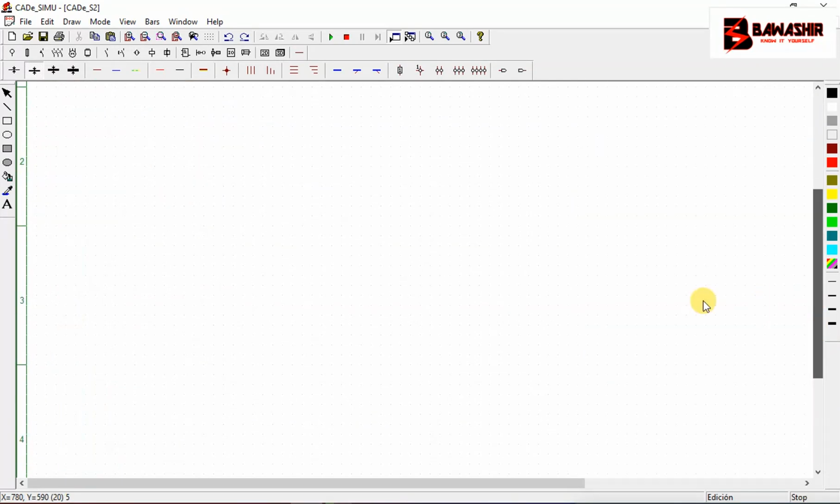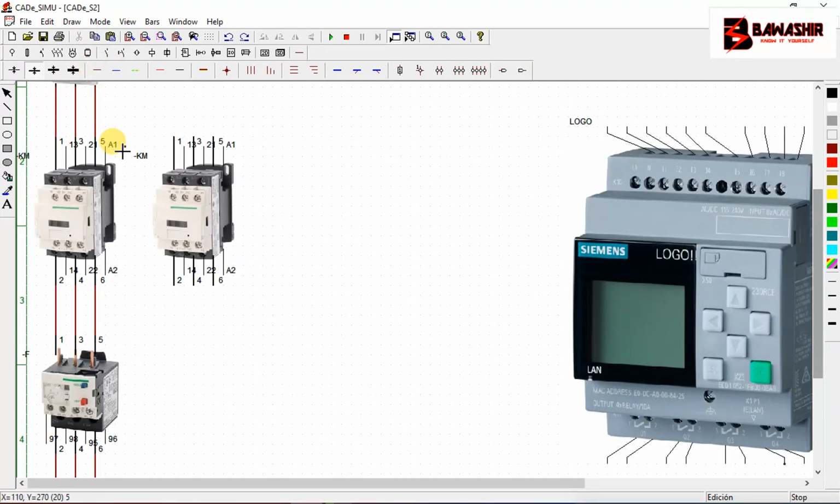So now we design the reverse and forward. Shall have line 1 around here, and line 1 shall go to line 3. Then we shall have line 2 maintained, shall go to line 2, and we shall have line 3 shall come to line 1. So that is our power. I think it's done.